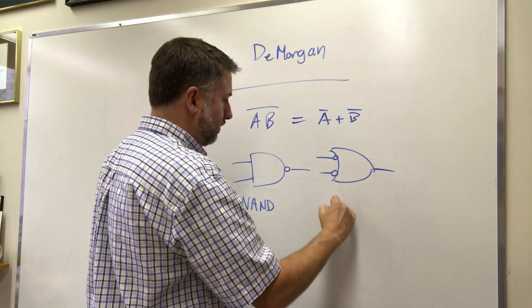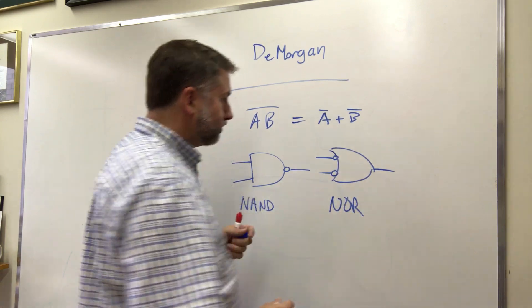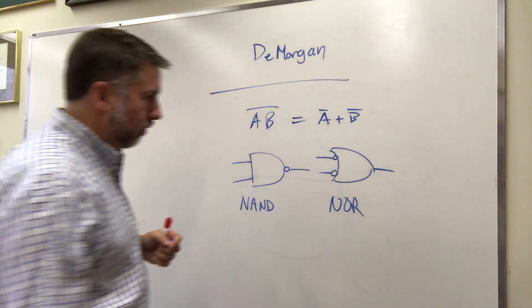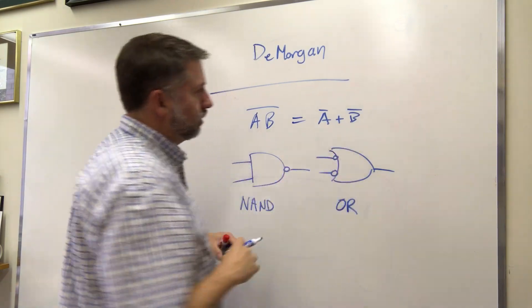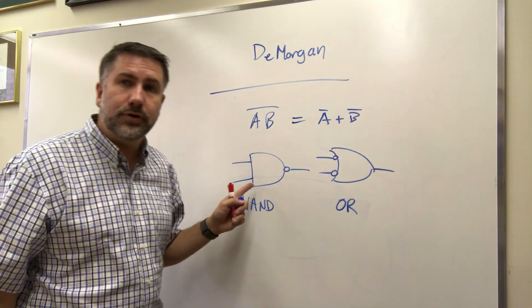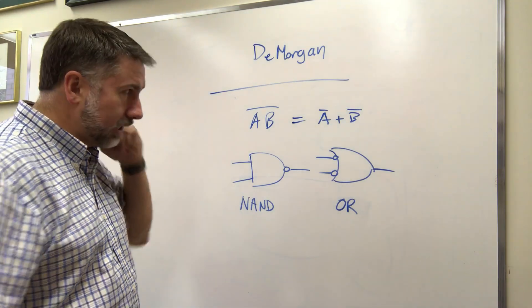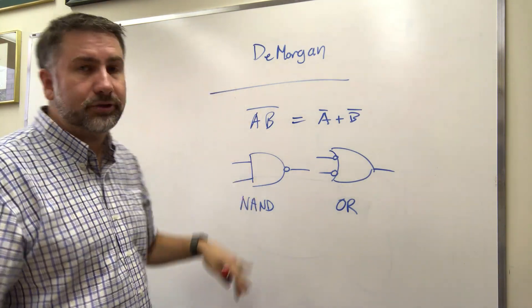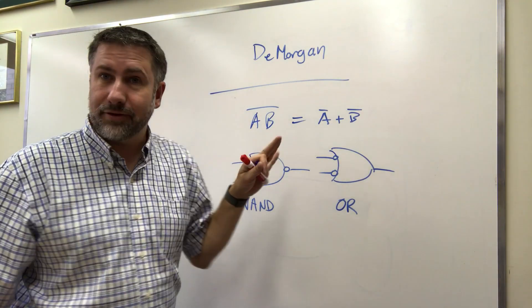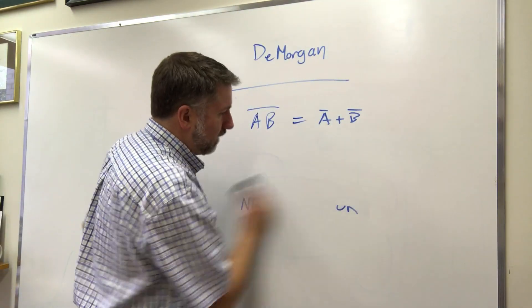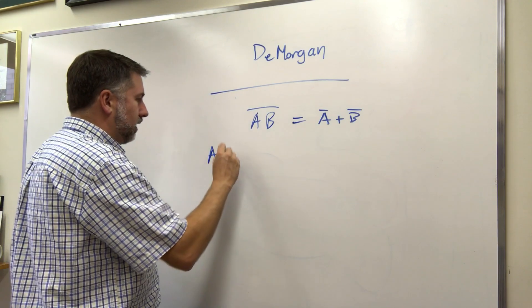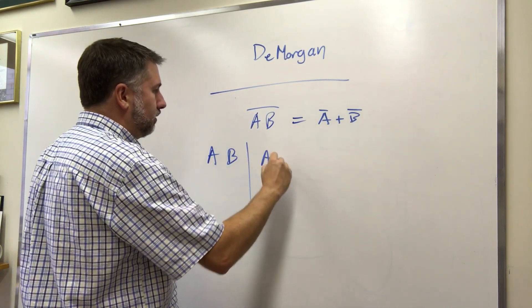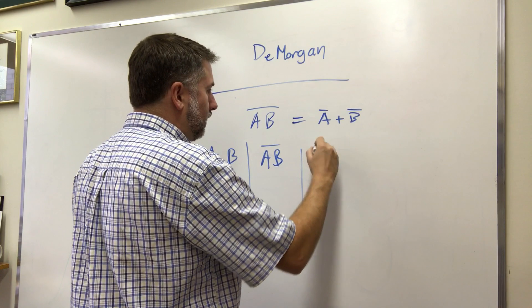Now we can invert the inputs just like that. This is not NOR, this is OR with the inputs inverted. Again we can prove these things if you want to, we can look at how this works, we can draw out the logic table. We can do these together. In fact for this one, because it's a little bit counterintuitive and it's very important, I think we'll actually do that.